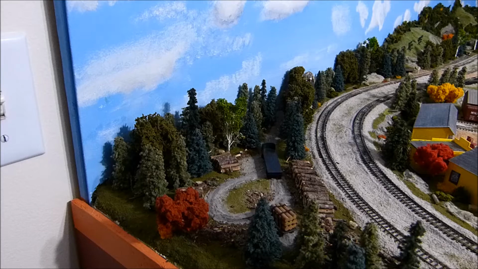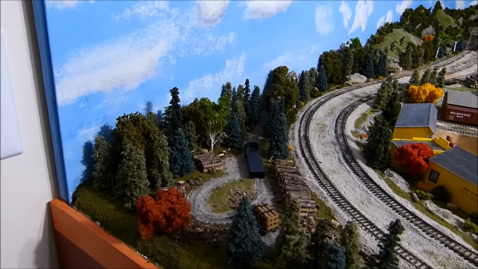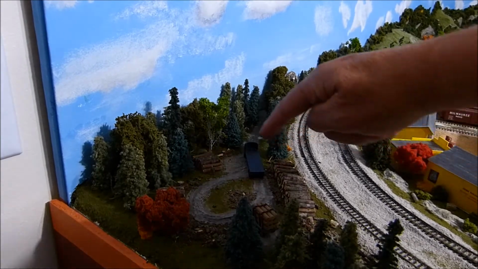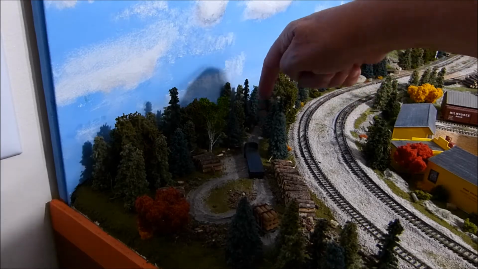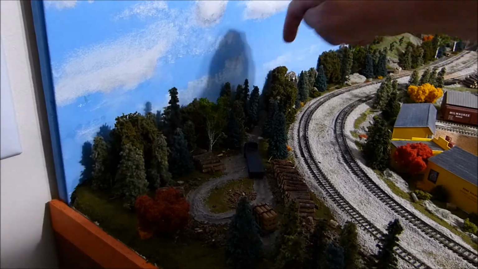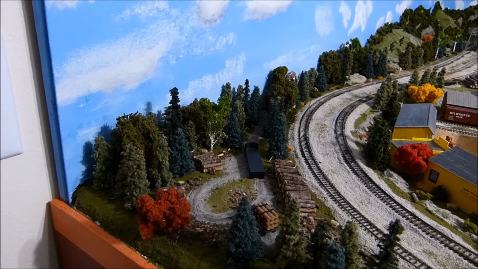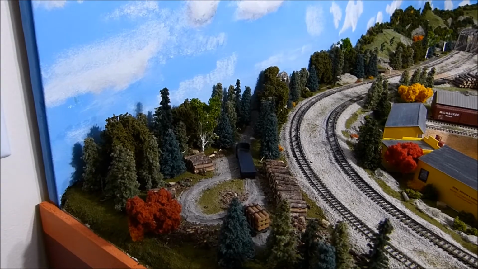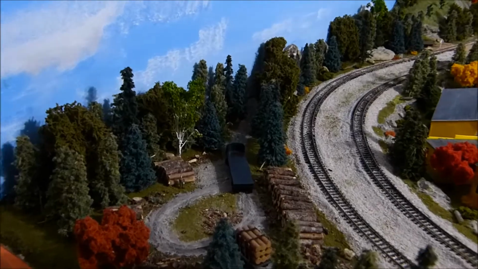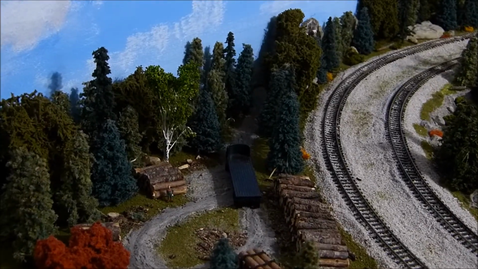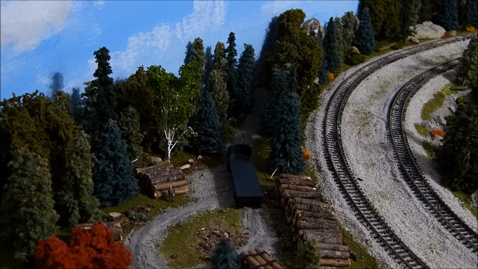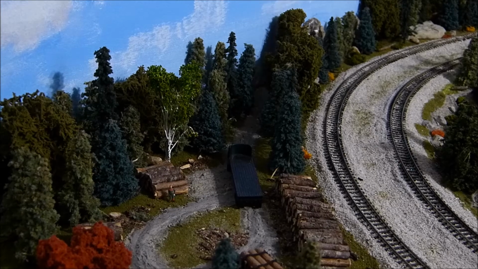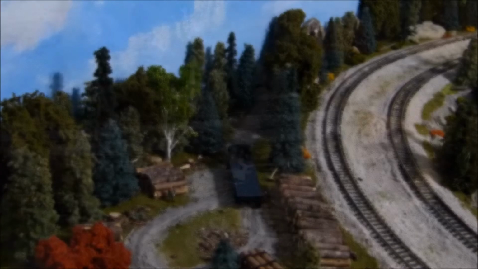I did a video on some of the illusions I do. Right in here is a road. You'll see it kind of goes into the backdrop there. And from this angle, you can see it. But it does look like it's going into the trees before it disappears. So I do all my roads kind of in that manner.